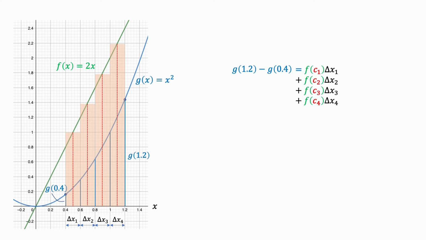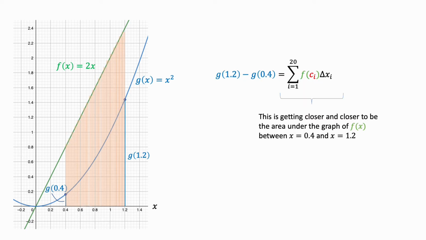Okay, that's great. What if we keep on doing this further? Let's cut this interval into 20 parts. So we did the summation from 1 to 20 of the value of the function at certain points in each interval, times delta xi. And the delta xi's, by the way, don't have to be equal. There's nothing we did so far that says they have to be equal, but let's just keep them equal for now. And still, this sum should equal the difference in the value of g at the endpoints.